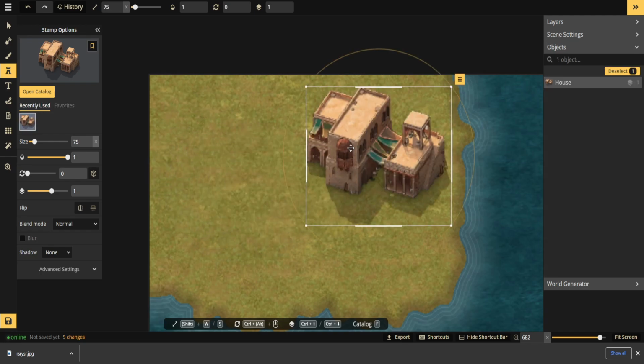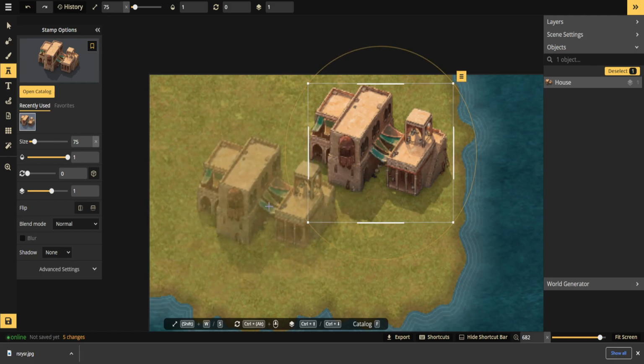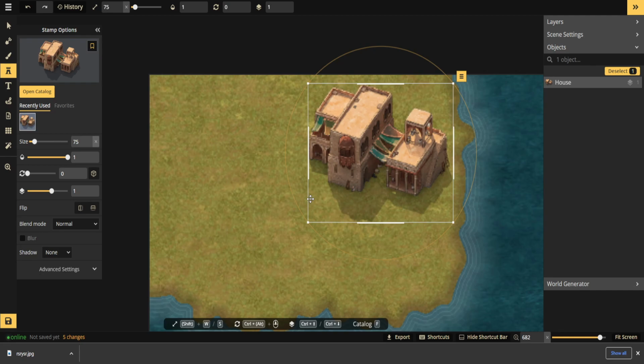That way it's not too big and not too small when you export it, and then when you import it to RPG Maker, it's large enough and not too big to where it makes the characters, the NPCs, or the player look like tiny people.